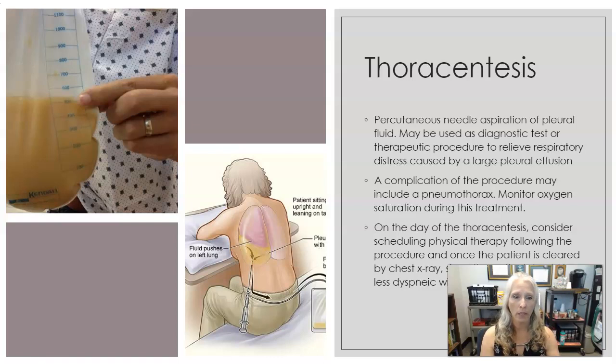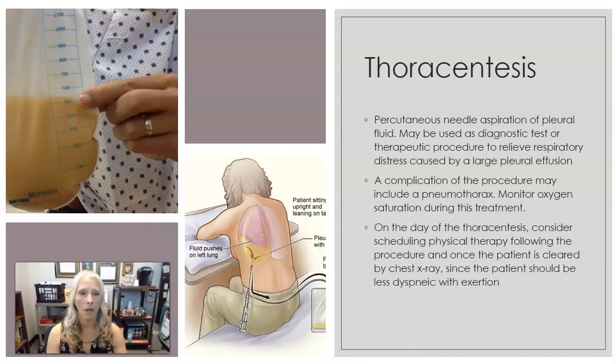We spoke of thoracentesis a moment ago. This is a procedure where they go in between the ribs with a needle and draw the fluid off, either into a bag like this. When they just need to get the fluid off, they'll do a thoracentesis. If there's a continuation of fluid buildup, then they might do a chest tube.